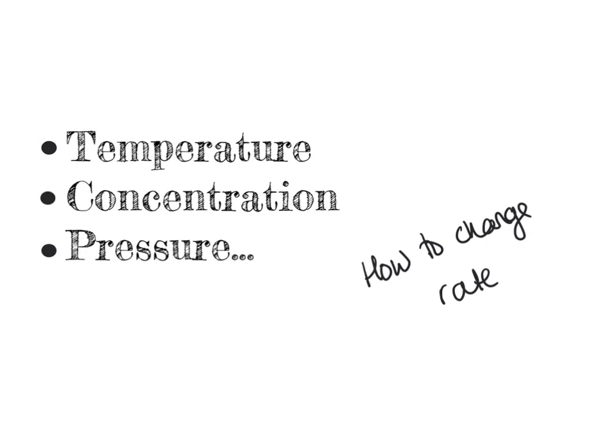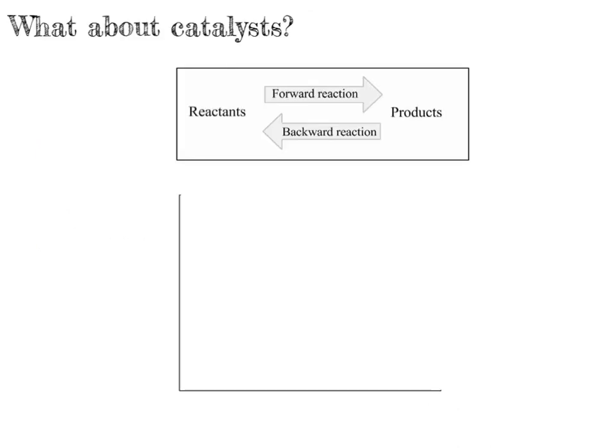And if that's the case, if we've got temperature, concentration and pressure, then what about catalysts? Catalysts are slightly different. Catalysts, you should know, speed up the rate of a reaction without being used up themselves, because they provide a different route for the reaction to take with a lower activation energy.